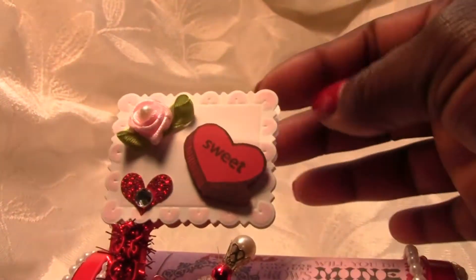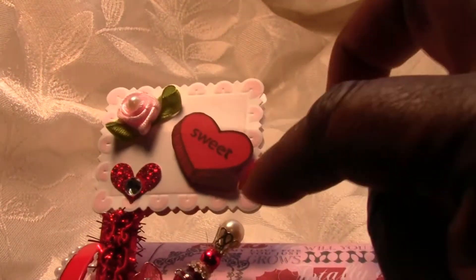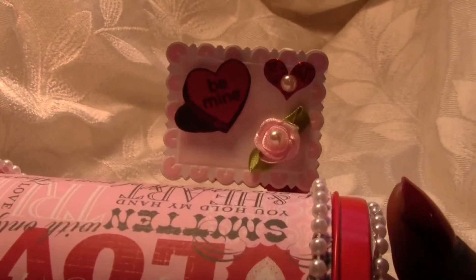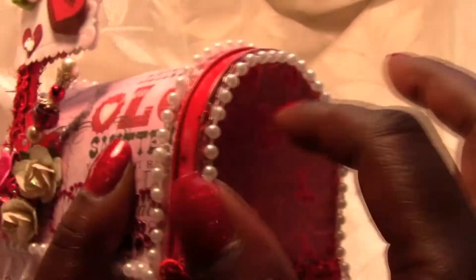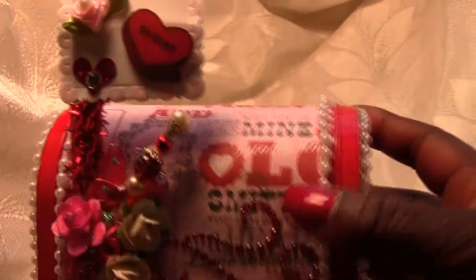This stamp looks like it was stamped in white and then she went over it with pink. And that's on the front and on the back of it. It's so cute. Some flowers on the back too. It's very pretty. She left the inside empty — there's nothing on the inside — but it's very pretty. So I've got that from her.